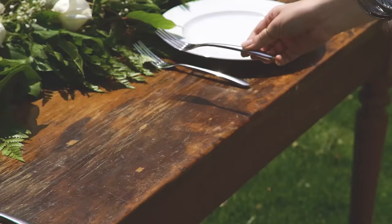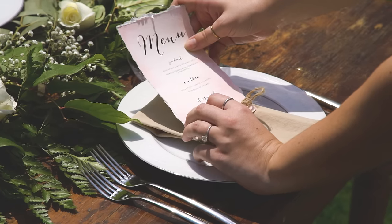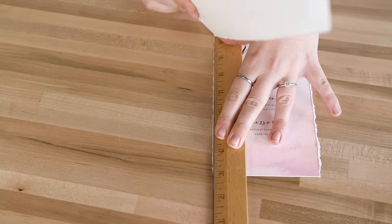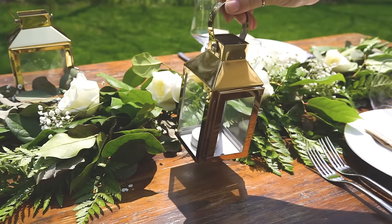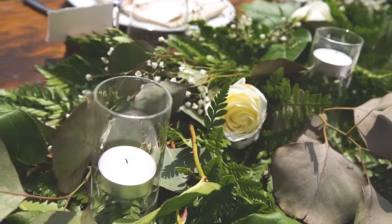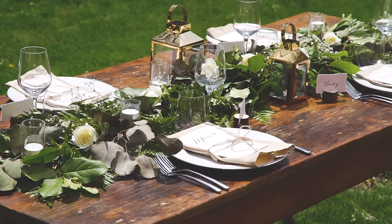To give you the full picture of how tables might look on the wedding day, we're styling the whole thing — plates, cutlery, and glasses were obviously needed. We have these natural linen napkins with DIY menus tucked in; we used the same technique I did for my wedding invitations, so check out that video if you want to make your own. For table decor, we have these brass lanterns gifted to us by Beau Coup, as well as blown glass mini tea light luminaries which can be flipped upside down for varying heights, and real wood card holders which beautifully display guest name cards. We think the final product looked amazing and it wasn't that hard to do — make sure you check out the blog post for some gorgeous photos of the setup.